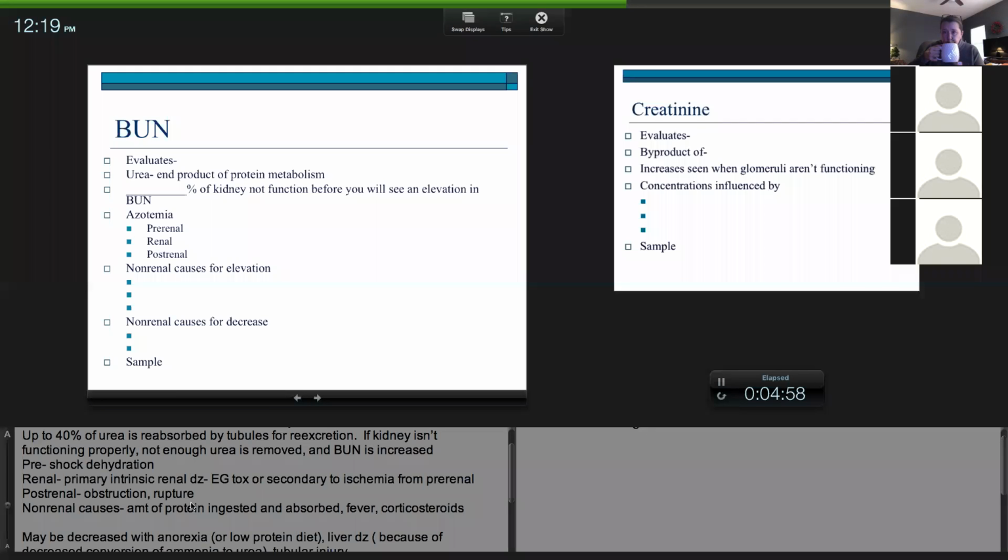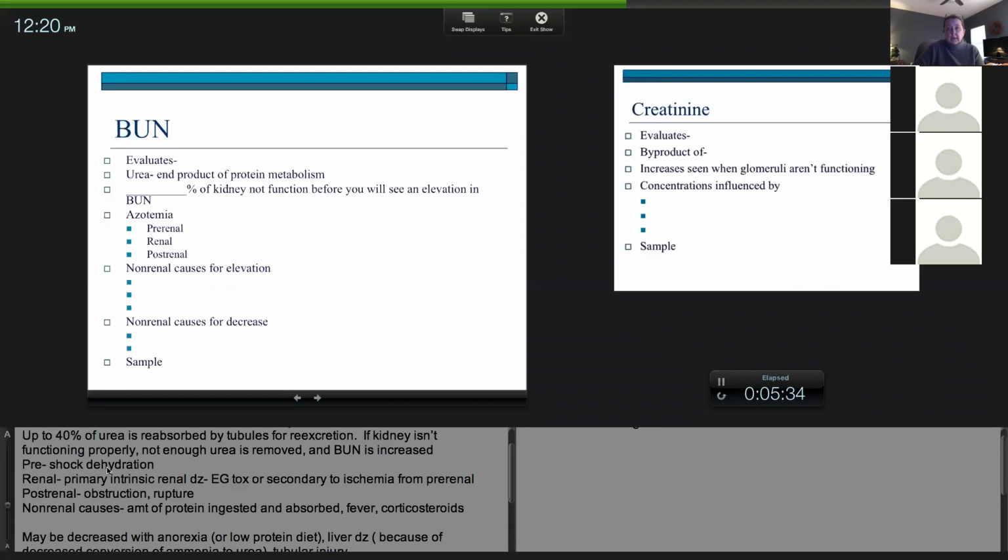From the kidney to the bladder is the ureters. Say there was an animal that had a stone in the ureter and it caused a blockage. Well, what happens is if urine cannot leave the kidney and it backs up, that can cause an elevation, but the problem happened after the kidney, if that makes sense. A ruptured bladder or a rupture in the ureter, so basically there are some reasons that can happen before the kidney, then shock, dehydration.